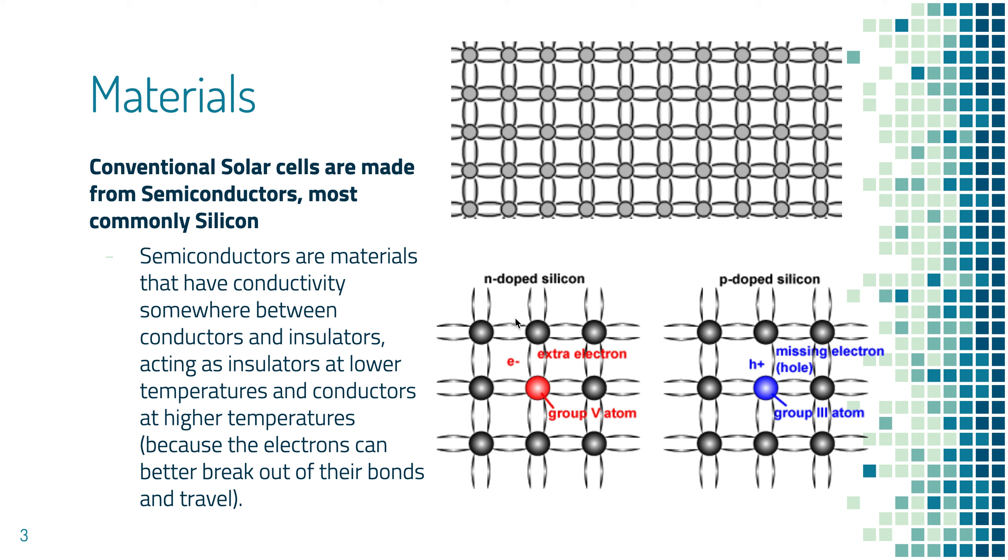So what we do is we dope it. There's two different sides to a solar cell. Because it's a diode, it has an N-doped and a P-doped side. On the N-doped side, negatively doped, there's going to be an extra electron. A group 5 atom, usually phosphorus, is put in this silicon structure. And then on the P-doped side, positively doped, there's going to be a group 3 atom, which is going to have one less electron. We just call it a hole, but it's really just a lack of an electron. But we say that it moves around like anything else, even though it's just things around it moving around.